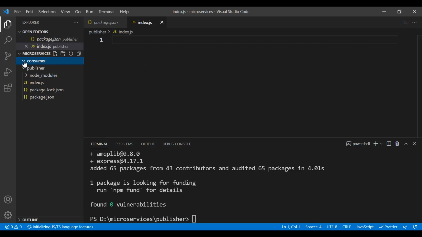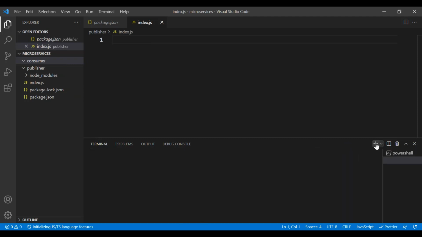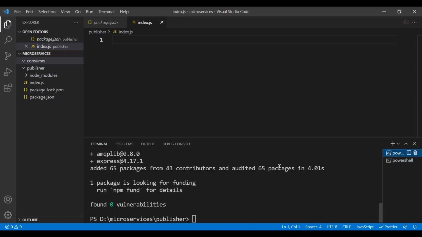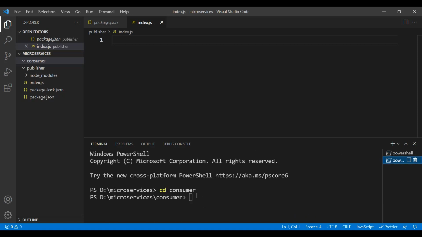And now let's open the consumer folder here. I quickly open another terminal, and for this one, I will need to navigate to the consumer folder, right? So we have this one here, and this is another one, which is the consumer. I will need to do the same thing: npm init -y.